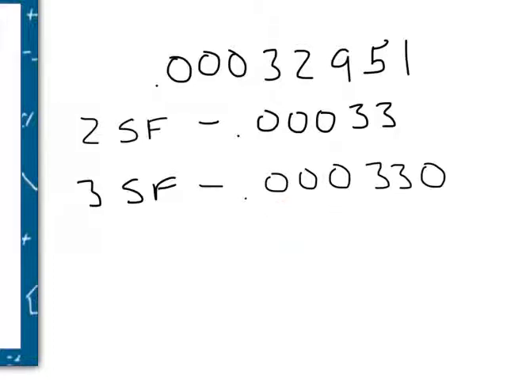3 placeholder zeros, 1, 2, 3 significant figures, because this is my third significant figure, because if there's a decimal, placeholders are at the front, and zeros at the end of the number count when there's a decimal. So that still lets me round correctly and get my 3 significant figures, but that's tricky. Be careful on that one if you're rounding 9s up and need it to show as a significant figure. So that ends this video segment.